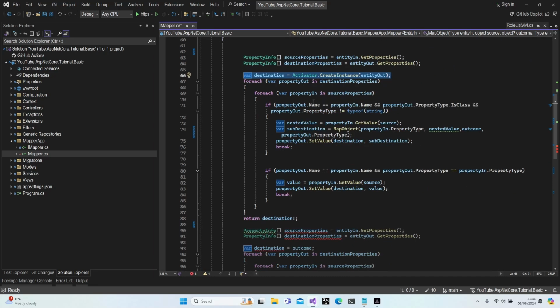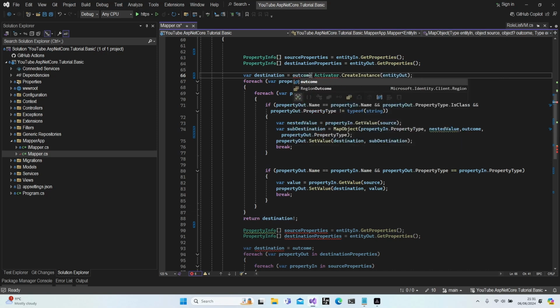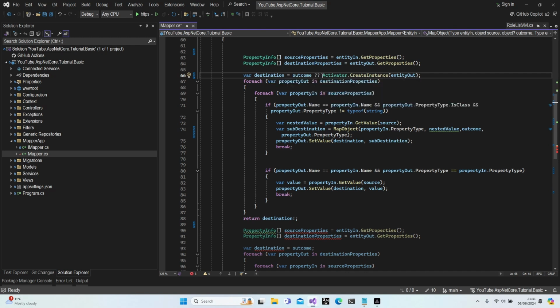But the most important thing, we are assigning the destination according to the status of our outcome object. So we're going to use a ternary operation. Destination is going to be outcome. If outcome is null, destination will be Activator.CreateInstance entity out. If it's not null, it's going to be outcome.